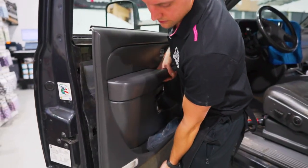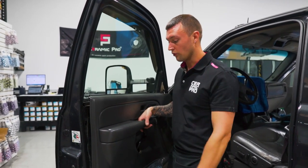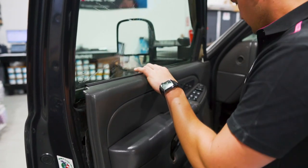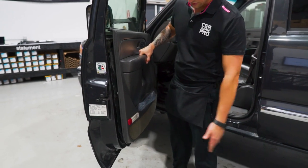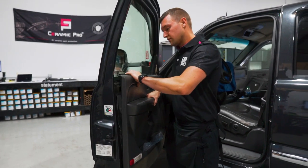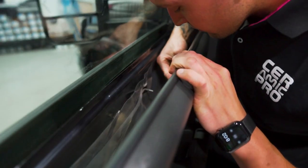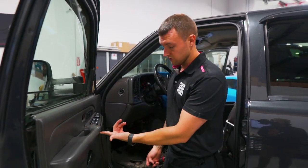Now we should be able to slide the panel up. That screw on the bottom is sometimes missing because they've gone through window regulator repairs and whoever took it apart before ruined it down there. That screw was not even connected. So we'll pop the panel, pull the gasket out, and slide the panel back in. These panels actually slide into place — they don't pop in. We can see a piece is missing; whoever took the panel apart before did it the wrong way and had to glue it back together. Not common but it does happen.